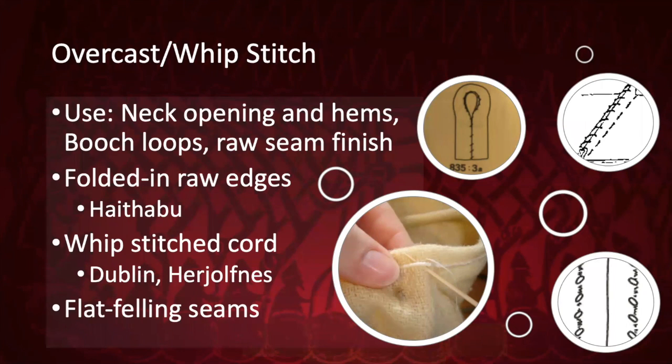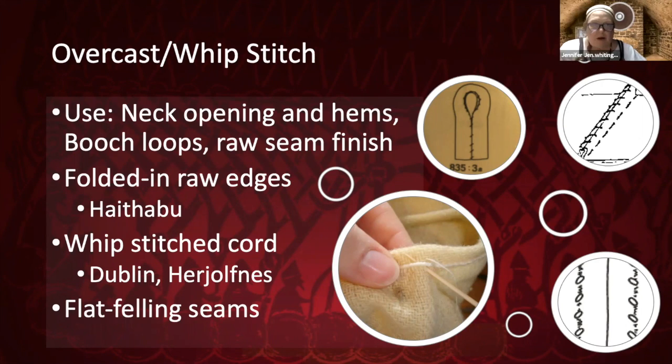So question, with this particular flat felling, I've seen SCA pictures where people have done a contrasting color running stitch. Is that just an SCA-ism? It is. If you look, I'm going to show you here. So the finish that I have here is an overcast stitch over top of a laid in piece of braid.